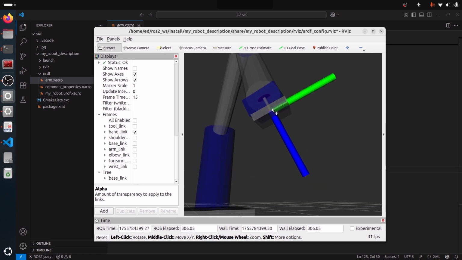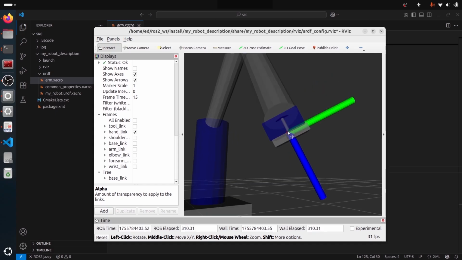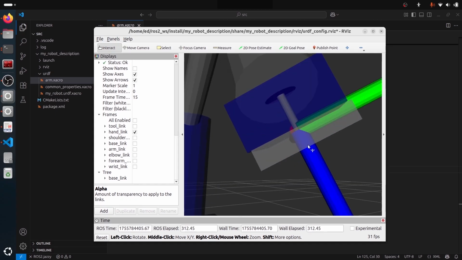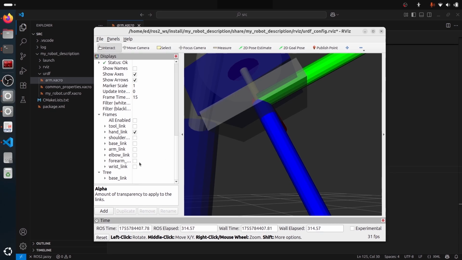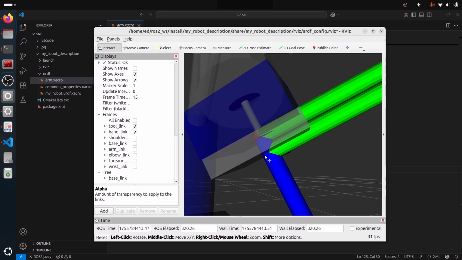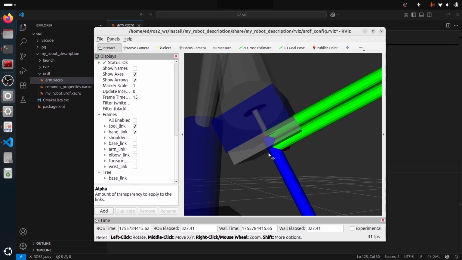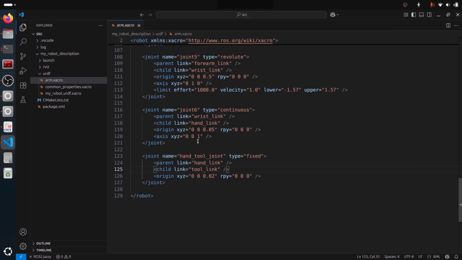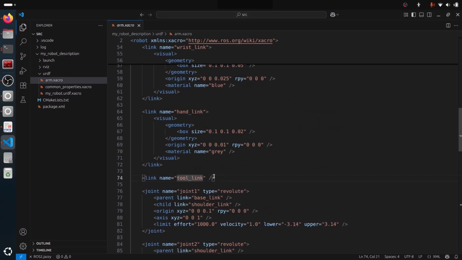But then if you want to add tools later on your robot, you are not going to add the tools here. You are going to add the tools at the end of this. So that's why I have created a tool link. So if I put the tool link here, you see the tool link is here. So it's kind of a virtual link. Okay, there's nothing physical attached here. But then later on, if you add a gripper, it's going to be very easy because you just create a gripper in the URDF, and then you simply say that the tool link is the parent link for the gripper. Okay, so that's why I have an extra tool link.